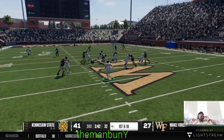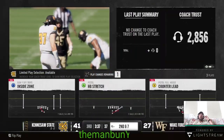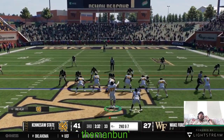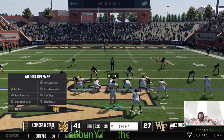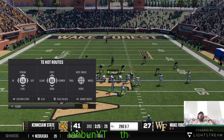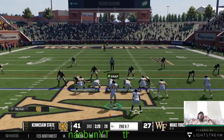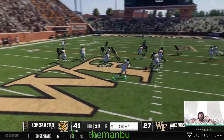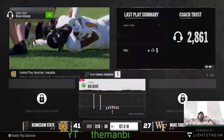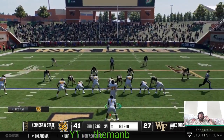This Kennesaw State offense is on the move. Leaves it with the running back, and they'll bring him down after a short pickup. You know, it's so important for offenses to keep third downs manageable. The way you do that is by having success like that, running the football on first down. Receivers telling the quarterback what they see. They feed him again. Past the sticks and still on his feet. He gets it down to the 35 before he's stopped. 10-yard pickup on the play, and it's a first down.